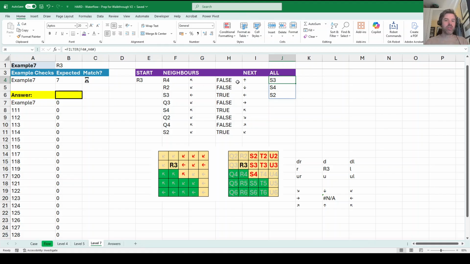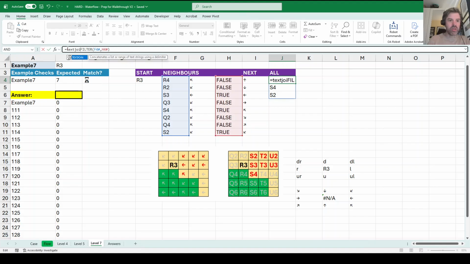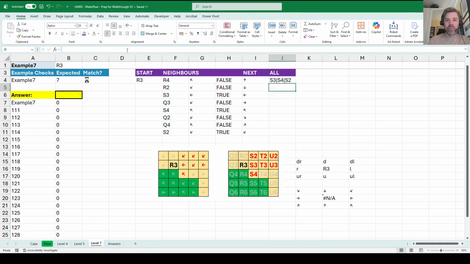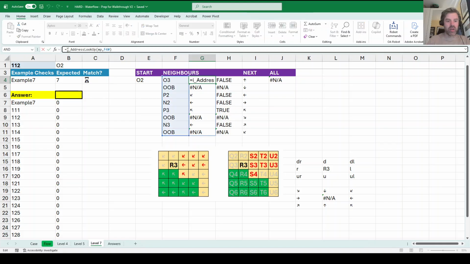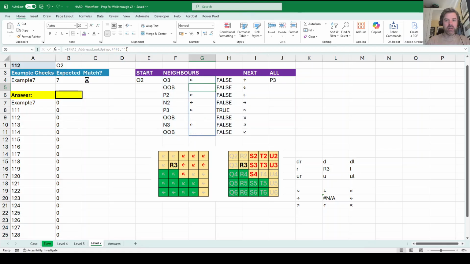So I'm going to now build this into a let, or a lambda, that does this on one cell starting point. Let's get this all into one thing, because at the end I want to have a single cell output. If my starting cell is R3, those are the next points. Now I'm going to deal with what happens if we have cells that are outside, because it causes problems here. So in this formula, I'm going to add in an IFNA to deal with those errors. Now I want to get all of this into a single cell.